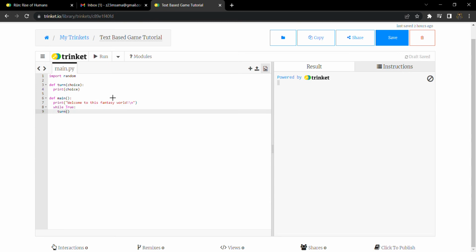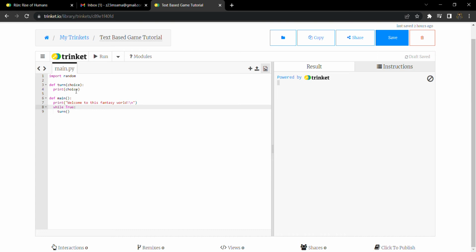So I know I went through this very quickly, so let's go back. We created the main function, which is going to be our main function, hence the name. We have a little introduction to the world, and then we have the while loop, which is going to be running forever, calling on the turn function.